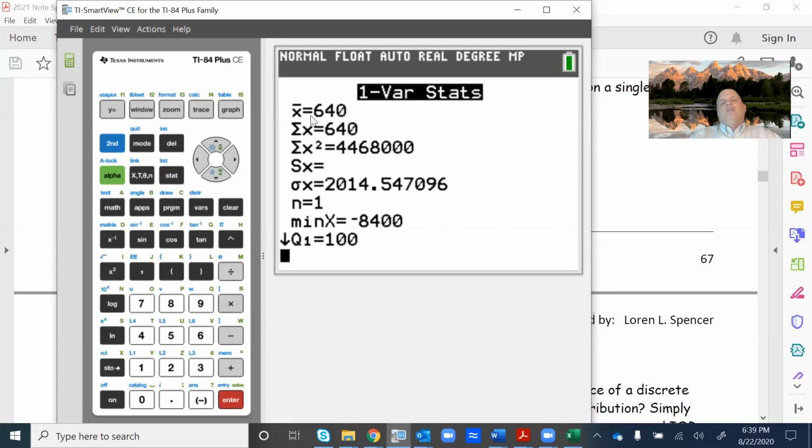And on average, they make $640. So you're paying them $1,600, and $640 of that is profit for them on average. Once again, some policies they lose money, others they make money. The standard deviation is $2,014.55. And if I square that, I'm sorry, but these two values are switched.